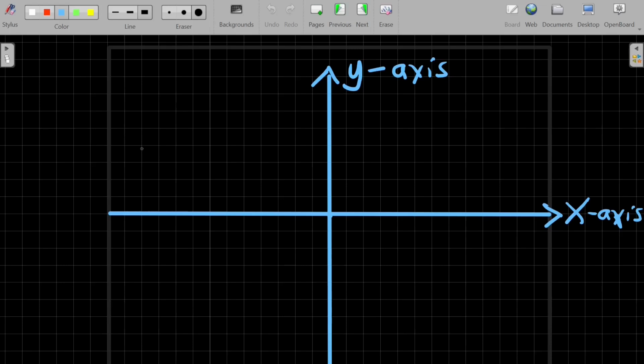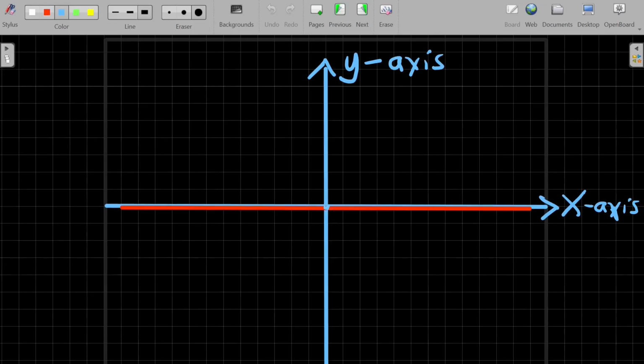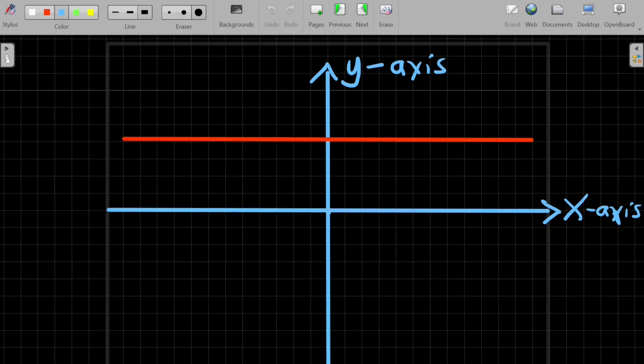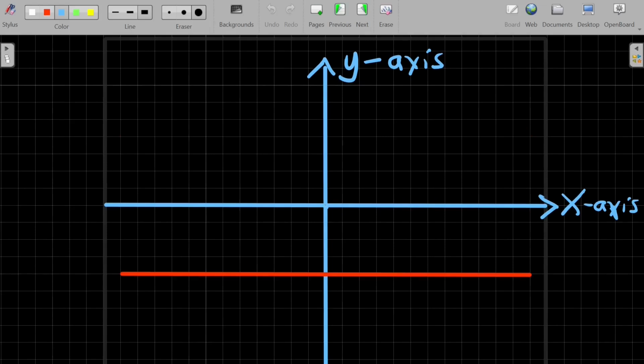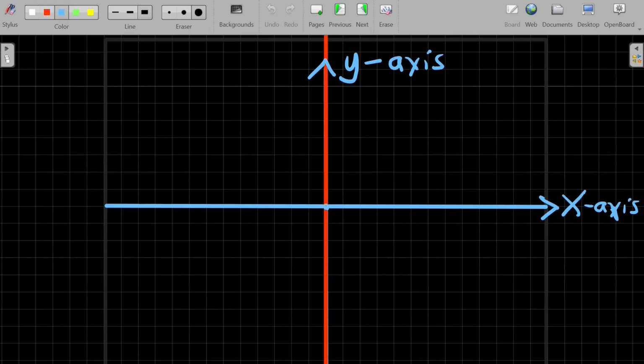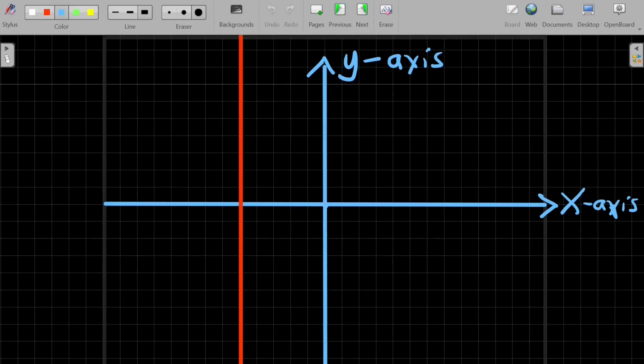This space is what we call the Cartesian plane, a gridded space with reference lines, the x-axis and the y-axis. On this space we can put many lines, and that's where linear graphs come from. These are straight lines on a Cartesian plane, and they can be horizontal like this, positioned anywhere in the plane like here or even here, or they can be vertical, which can also be placed anywhere like here or even here.